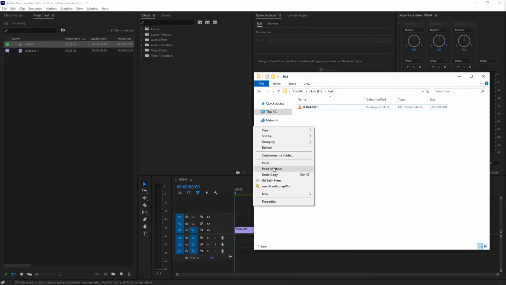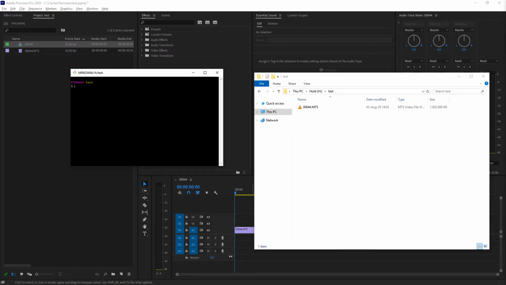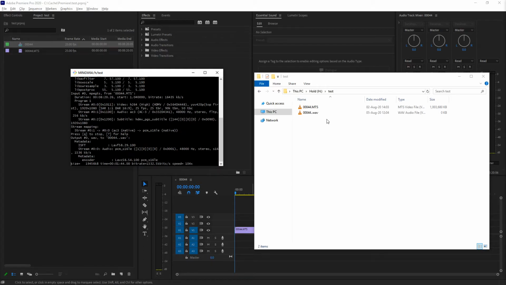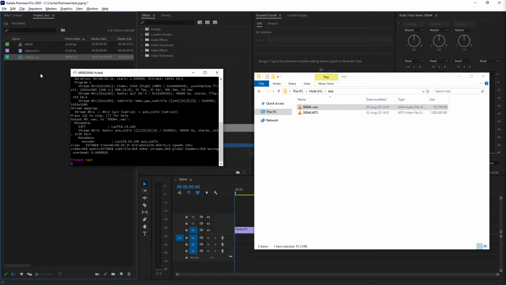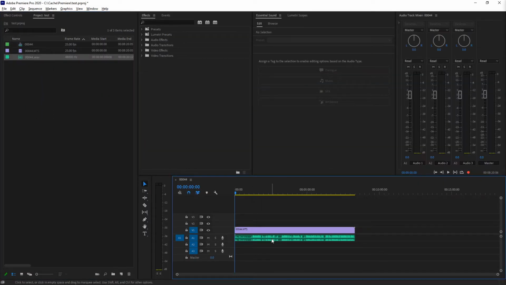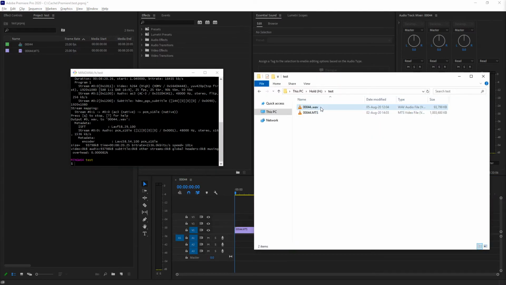Well, what I do is I use Git Bash, and I have ffmpeg installed in my path, and I just use a command which, for all MTS files, loops over them and converts them with ffmpeg to WAV, which is super effective. I just wait for this to finish, then drag the WAV in and put it in here. But I don't expect you to install ffmpeg and a bash command line. So let's delete this and pretend this never happened.